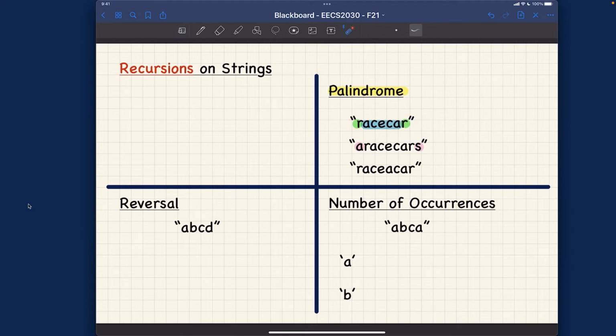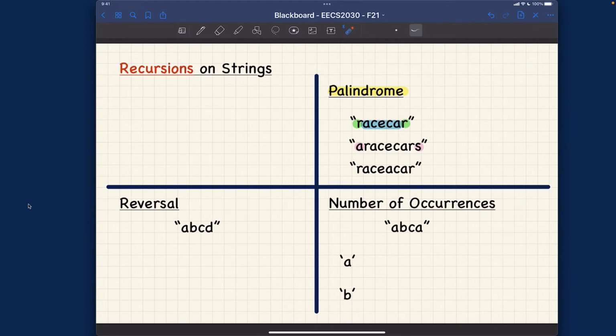But what about this? You can see the first and the last characters are already different. In that case, you don't even need to bother to look at the middle part. Okay. Third hint. What if the first and last characters are the same already? Do I need to bother to look further?